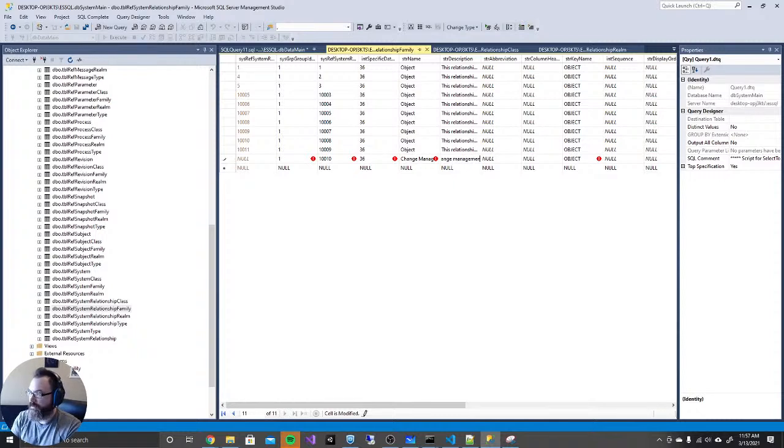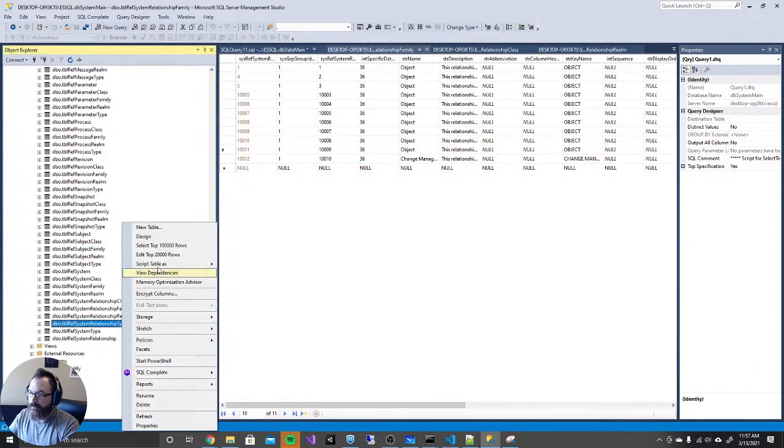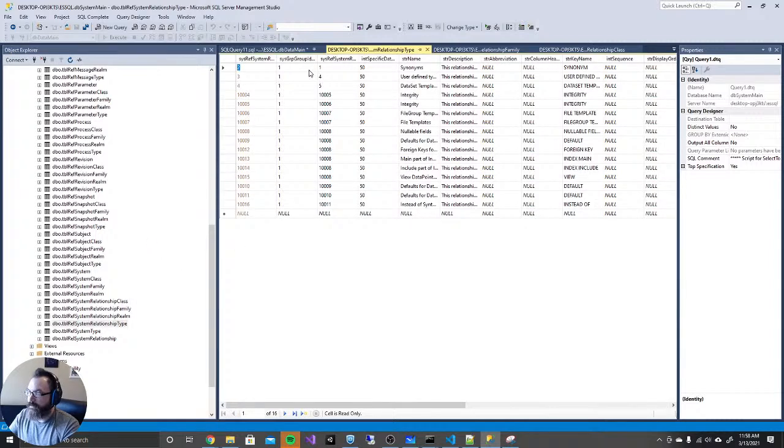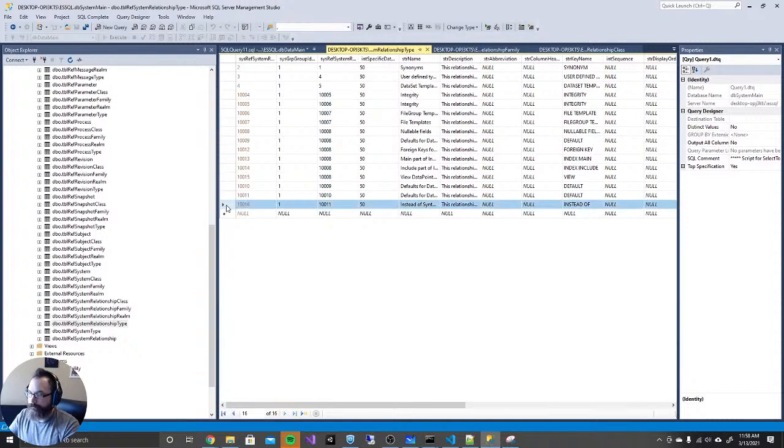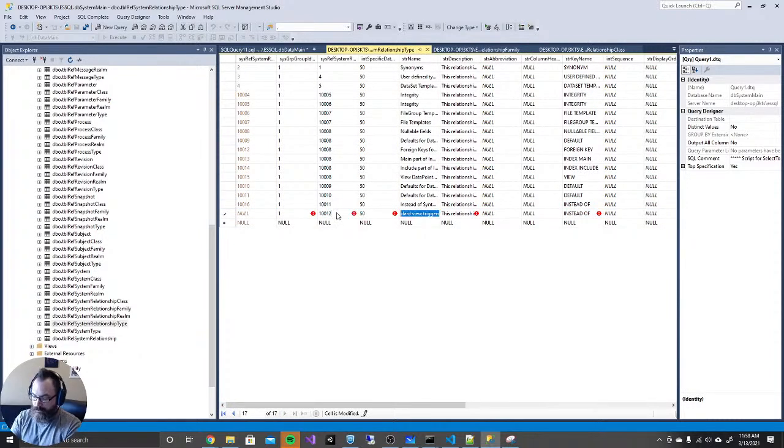Change management actions. The aspect of the change management is recording data. So this is what this specific relationship means.